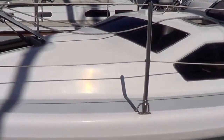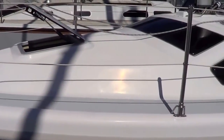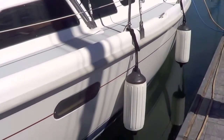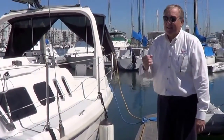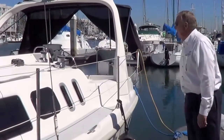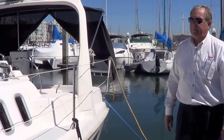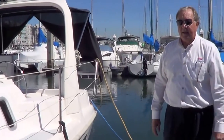I always notice in terms of seamanship — I look at the fenders. They're not touching the water, they're clean, they're not rubbing dirt on the hull. Details of a well cared-for boat. I also always look at the bow, the stem of the boat, to see what kind of driver it is, because of running into the docks. But the boat's in beautiful condition, nicely equipped. Over the last couple of years there have been quite a number of upgrades, and we'll go through some of those in the cockpit, in the rig, and down below. So let's go aboard Star Chaser.